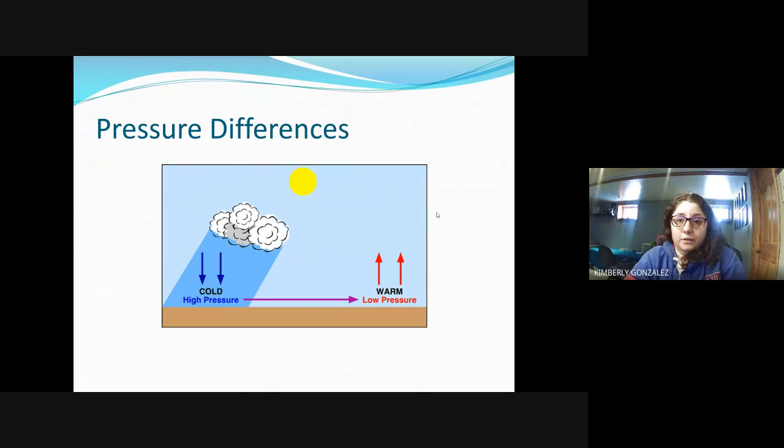It's going to be pressure. It's all about pressure. Depending on if it's high pressure or low pressure, that's how you're going to figure out which way the winds are going. This is how those weather people are able to guess, because you can't really predict the weather. You kind of go with the flow.